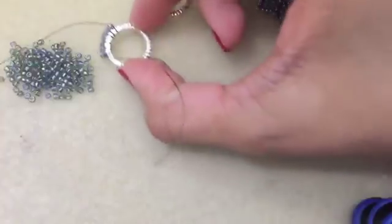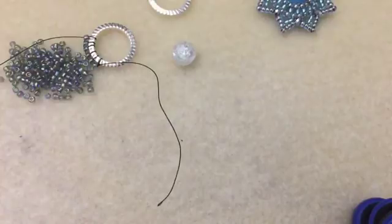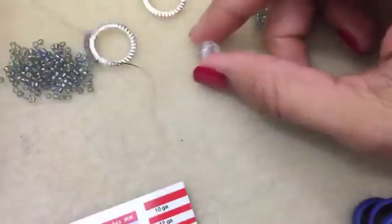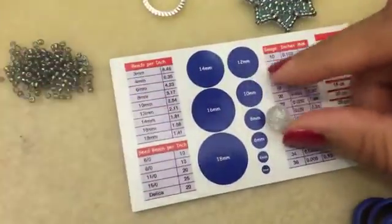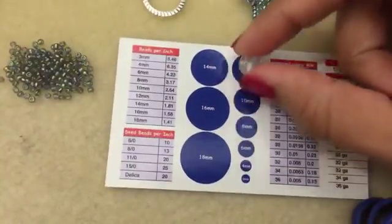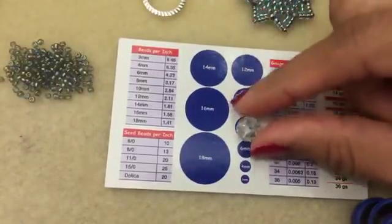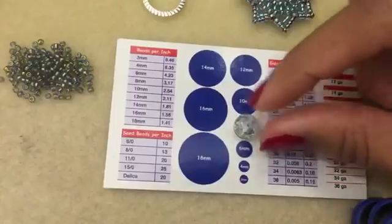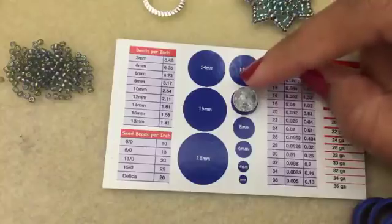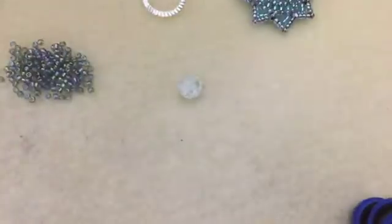So I showed you how to do this on the ring. Now I'm going to grab a bead, and this is a 10mm bead. It's called a crackle glass bead. And let me check the size. I was at Bodacious Beads in Chicago, and she gave me this little card. What's awesome about it is you just put your little beads on here, and it'll tell you exactly what size. So if you happen to forget, actually this one I guess is an 8mm. It's probably 8 or 9 because it's a little bit too small for the 10, as you can see there. But it really doesn't matter the bead size that you use.